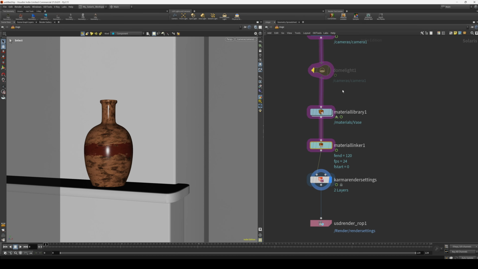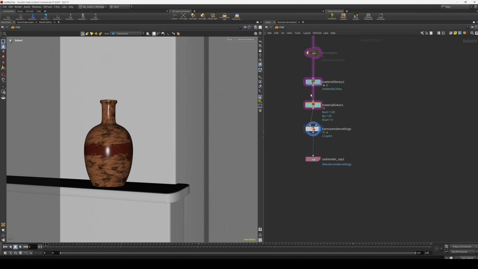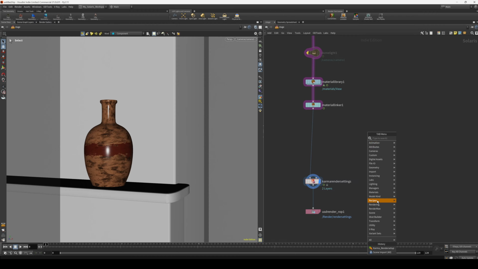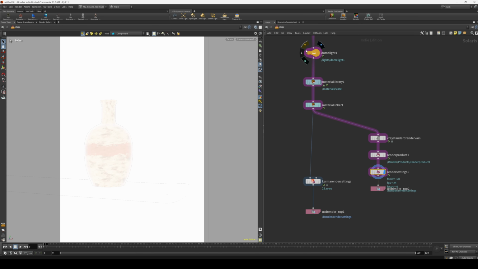So now you may think why you use the openPBR material system. So the reason is simple. The reason is that now what I can do here, instead of Karma, I can use another recipe. This is the V-Ray render rop, and I can plug that in here. And now what's great about this is, I can bring on the dome light.